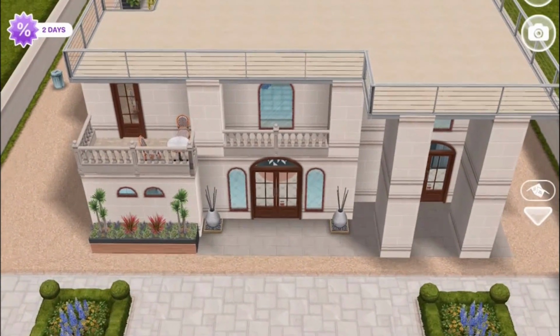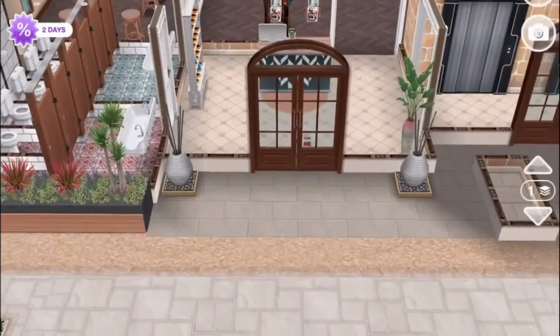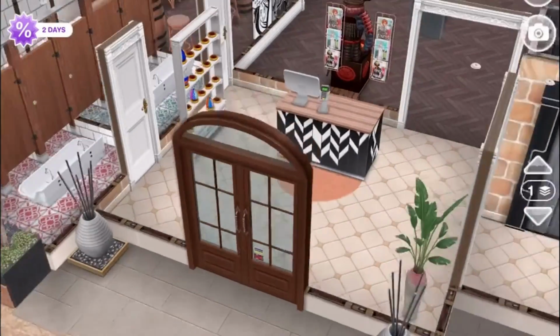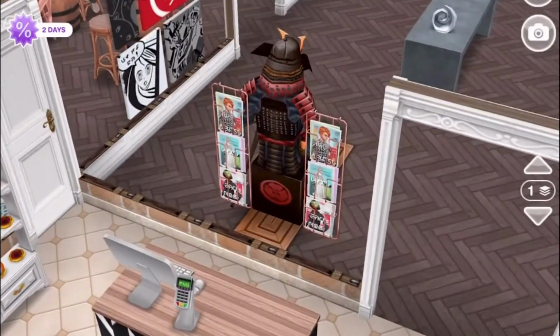Great. So let's go in through the front door, and as you can see here, it's the front door with that handy credit card logo. This came from the Wedding Bells event. And this little reception desk area is from the hair salon event, as are the brochures behind.